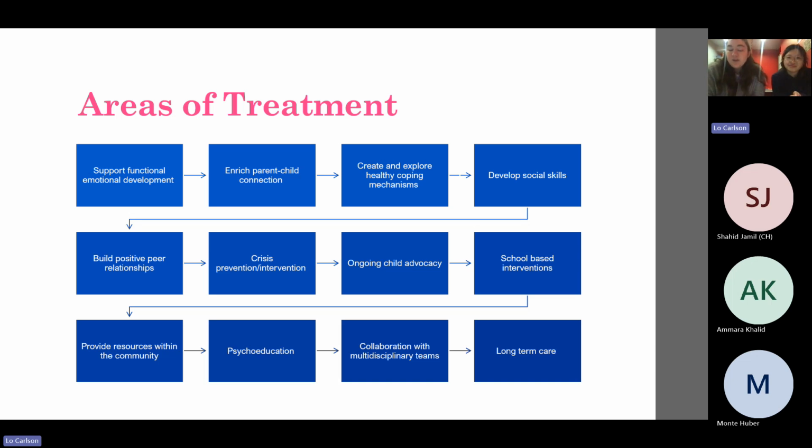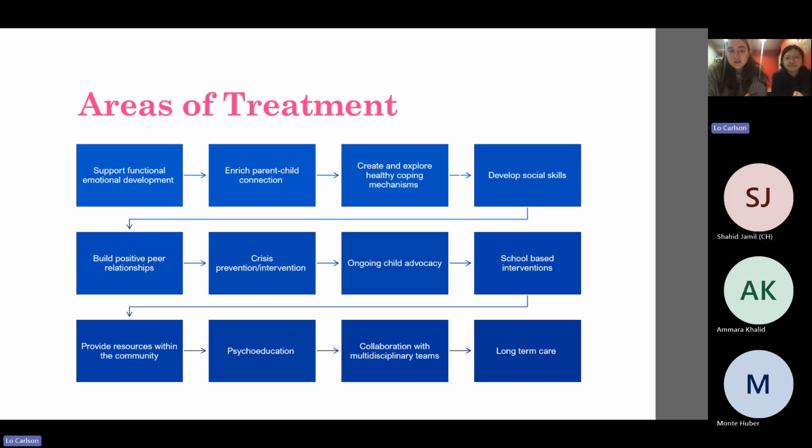Another big area is crisis prevention or intervention. So if there are some of our kids who have suicidal ideation, self-injurious behavior, anything like that, anything there where they're a danger to self or danger to others, we also work with that. Obviously, if there is a risk of harm to the child or to someone else, we are mandated reporters, and so we will have to report that to people who can help the child feel safe and help the child and family maintain that safety. But we also can help them work through, because that's big feelings and those can feel scary for the family and the child. And so we do a lot of the prevention, but also the intervention when it's already happening.